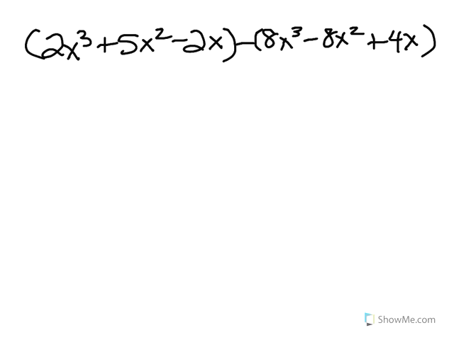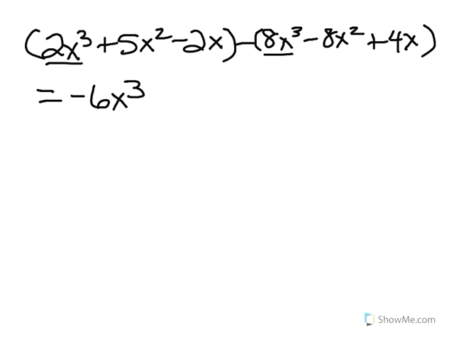It's worth it. Now here's an area where there's going to be some confusion. You're going to make a mistake or two at first. When it comes time to do subtraction, I really recommend strongly that you don't use the like terms approach. Can it be done? Sure it can. Here's how it would be done if you're going to insist on it. 2x cubed goes with 8x cubed. Of course, we're subtracting now. So it's not 2x cubed plus 8x cubed. It's 2x cubed minus 8x cubed. And 2x cubed minus 8x cubed is negative 6x cubed.